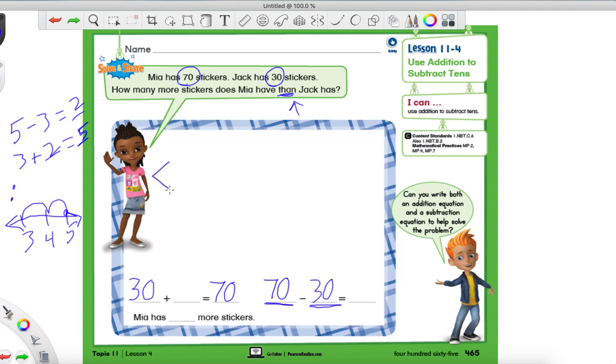Okay, so let's make our number line. Because we know that subtraction can be a little tricky. And so we're going to start at 30. This is how we're going to start our number sentence. We're just going to use the two numbers here to make our number sentence. We start at 30. And then our very last number is going to be 70. This is how we're going to set up every time. So the smallest number over here, where the one would be, and the largest number over here.